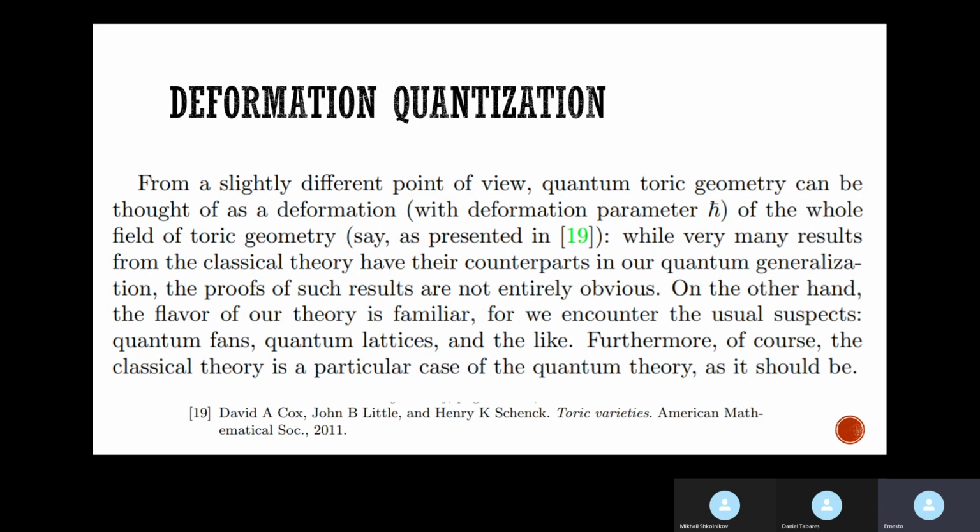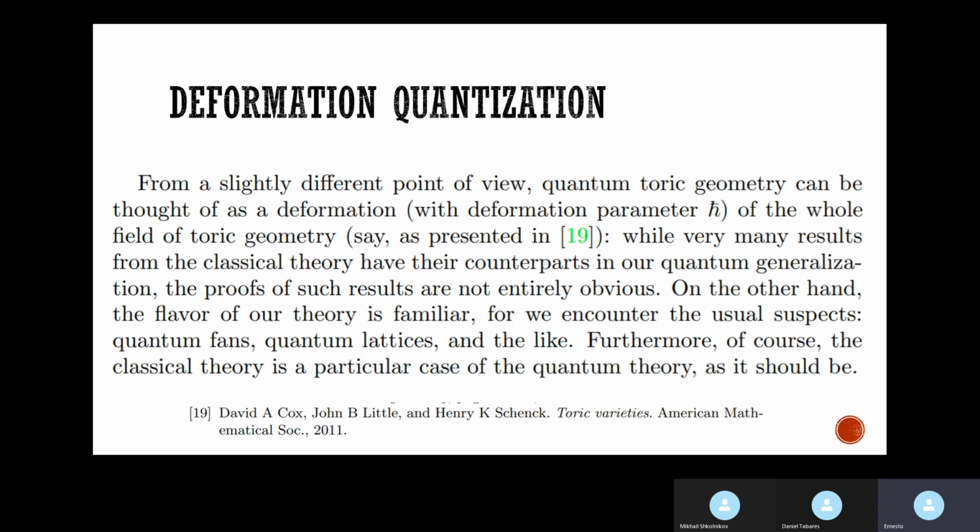This can be made more and more literal depending on which foundations you are willing to deal with. If you think of a toric variety as defined by its algebra of regular functions, then indeed a quantum toric variety or space will have a non-commutative algebra of regular functions that will be a deformation of the classical one. For example, if you just consider a cone and you consider the algebra that is given by these monomials and so on, this indeed will be a von Neumann algebra deforming the algebra of the cone. This is the simplest example.